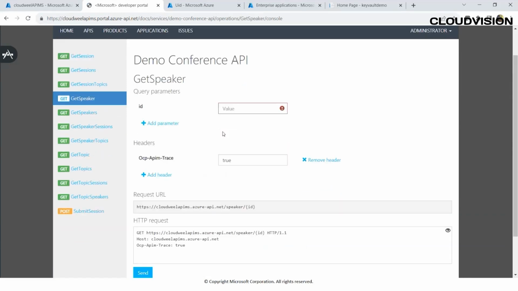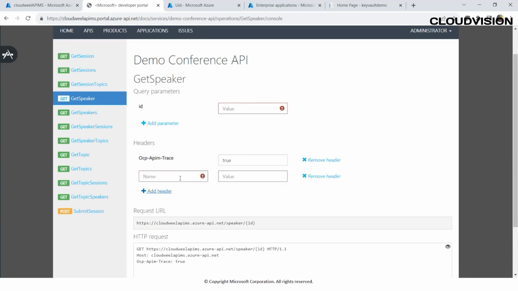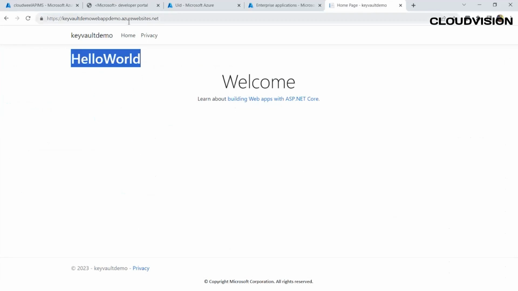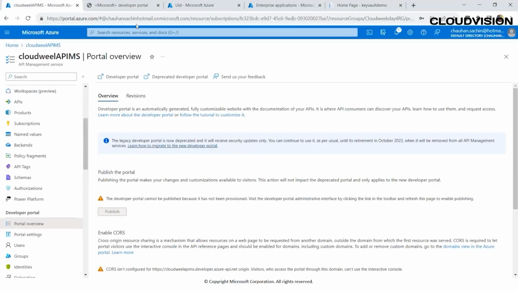Right. So here I can add a header and I can provide the key that is a specific key that is going to specify the subscription key that I would like to use, right? So subscription key has to be passed into the parameter, right? Otherwise I won't be able to use it. So that is something that we should know, how to play with this portal.